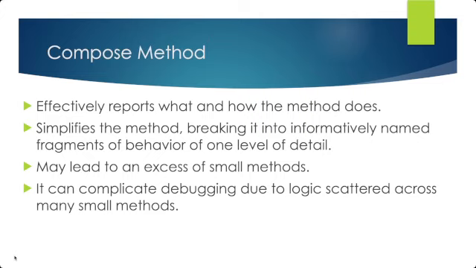Each step is simple and clear, but sometimes if we use compose method as a way of refactoring, we will create too many small methods. This can make debugging harder because the logic is now split across many places and we need to jump through these places when we debug this code. So this method of refactoring is helpful, but we need to use it with a balance. Always, when you're refactoring something, always remember about the balance.